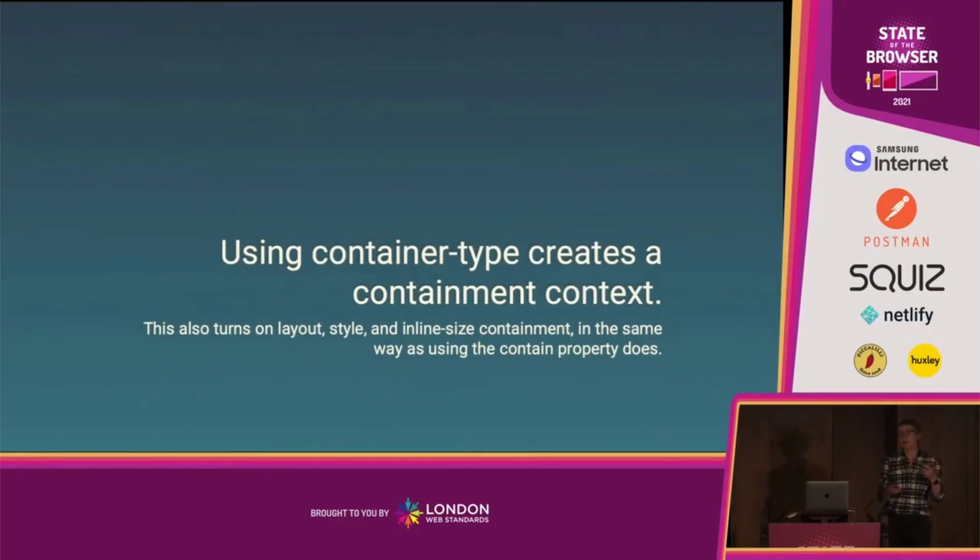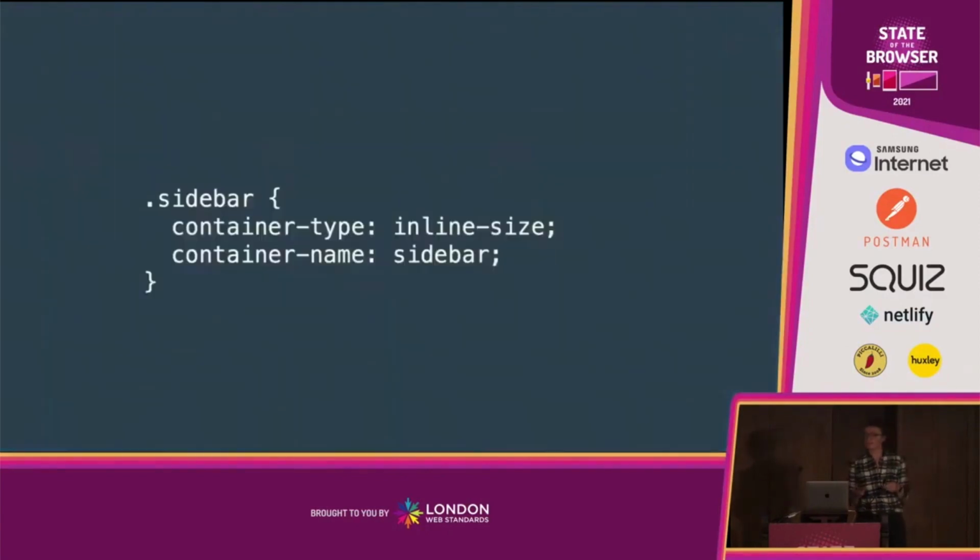because when something is a containment context, it basically keeps everything inside it. Nothing can get out, just like when you use the contain property. But a lot of the time, having floats poking out of boxes and margins collapsing through is not something we tend to be relying on in our designs, but you might see a change. You can also optionally name a container, and that means you can query a container with a specific name rather than just going for the next parent container. So that's optional, you can give things a name.